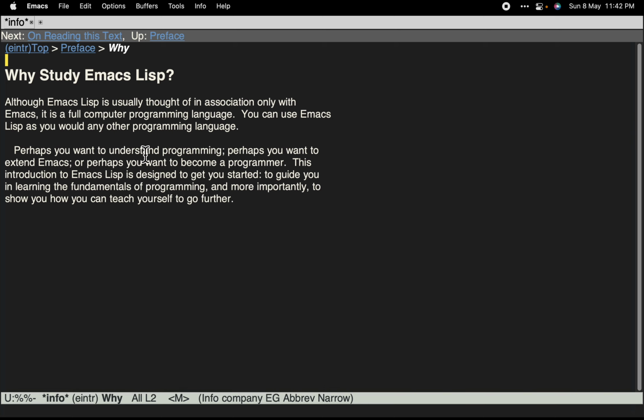Perhaps you want to understand programming, perhaps you want to extend Emacs, or perhaps you want to become a programmer. This introduction to Emacs Lisp is designed to get you started, to guide you in learning the fundamentals of programming, and more importantly, to show you how you can teach yourself to go further.